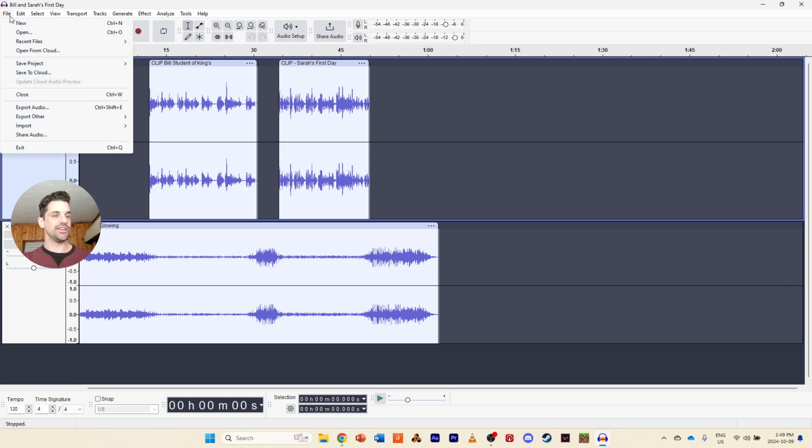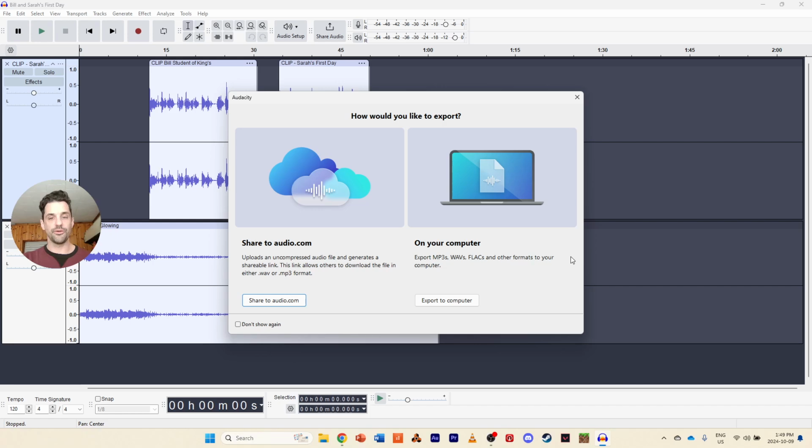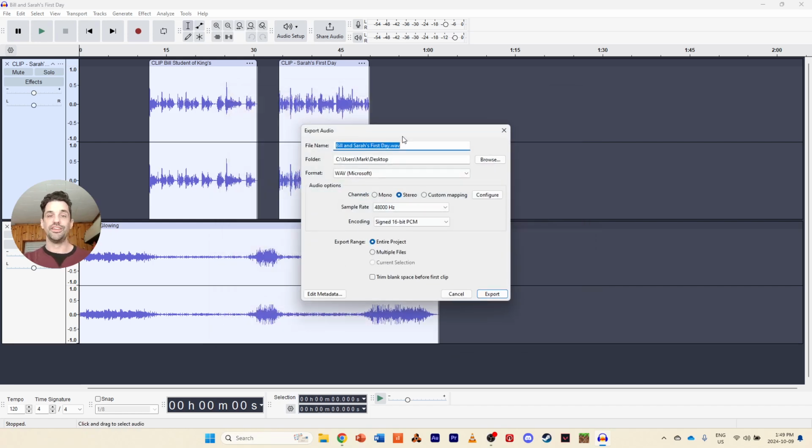The other thing we need to do is export the actual audio, because we can't load this into VLC or iTunes or whatever it is. We need to export an audio file from this project. That's fairly straightforward as well, but very important. File, export audio, again, computer, give it a good name. And you can give it the same name as your project if you like, but you may want to maybe go final or exported or upload, whatever it is. Maybe give it some sort of distinct add-on to make sure it's different.